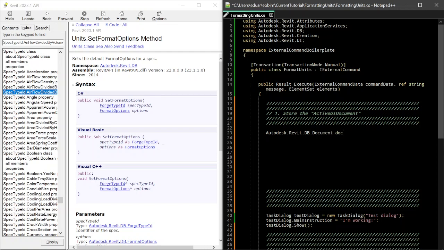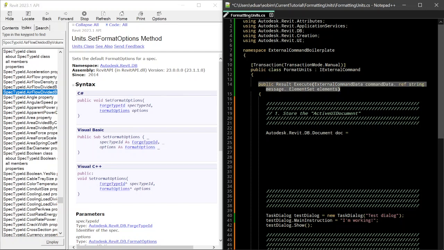This is going to be the name of the variable. In C#, remember, we have to specify the type of the value in order for the code to work. Autodesk.Revit.DB.Document. We're going to use it to store a document type element. Remember that. And we're going to get that document from the external command.